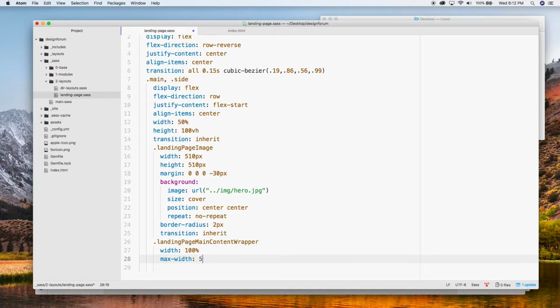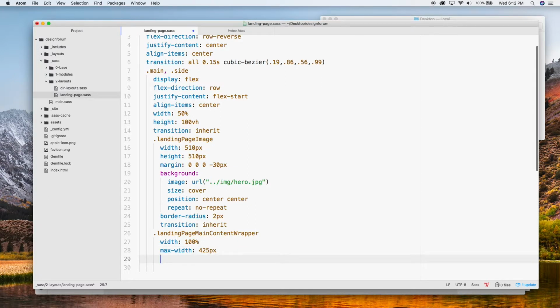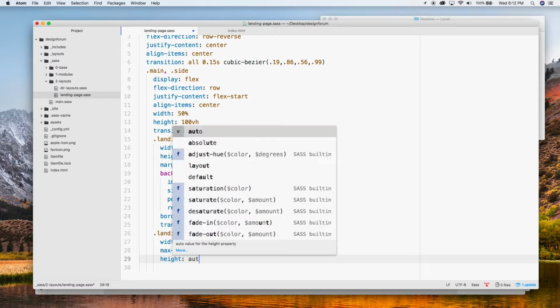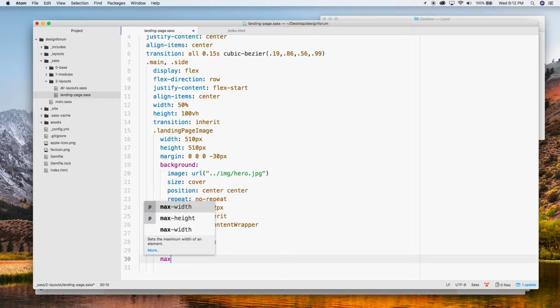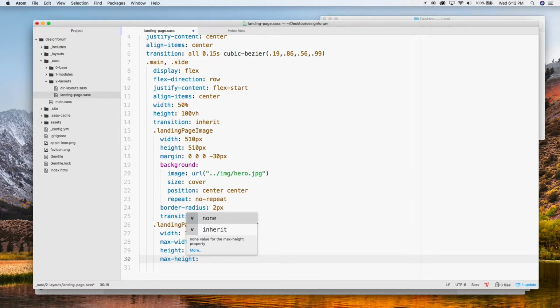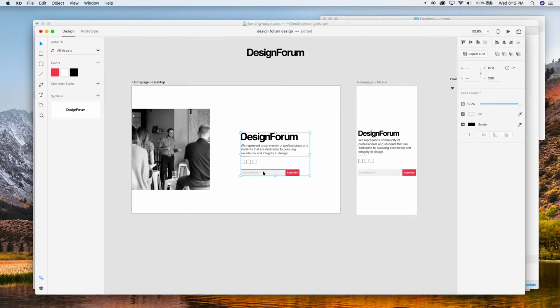Yeah, 425. And then the height is going to be auto, but I am going to give it a max height of, let's group it together and see, 270. Let's go.